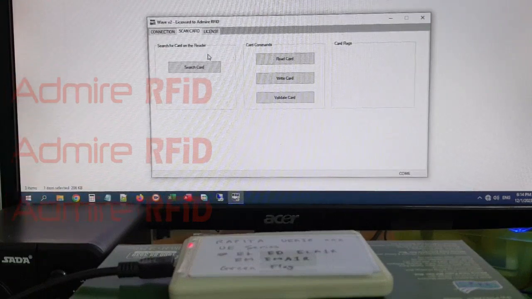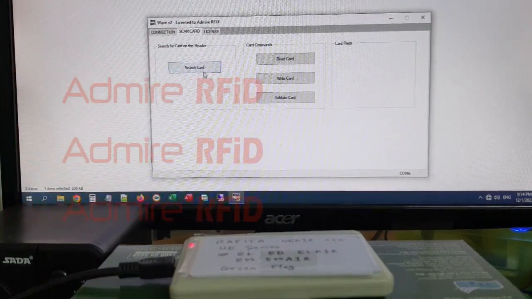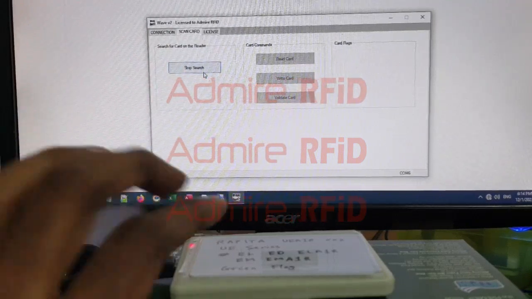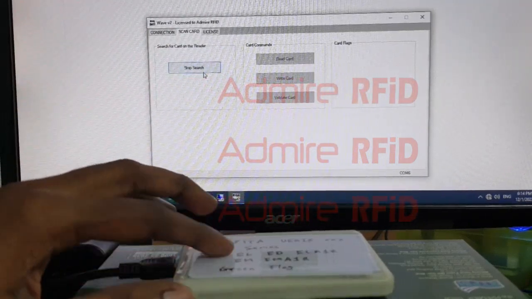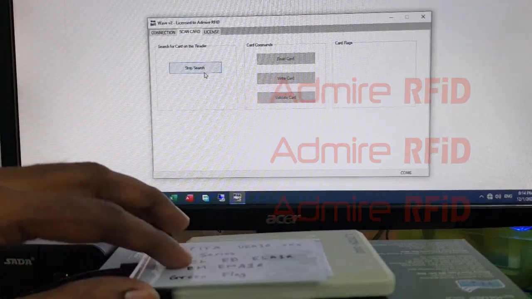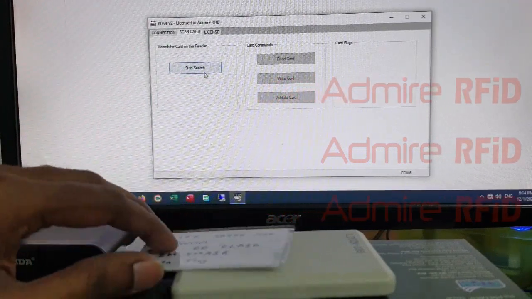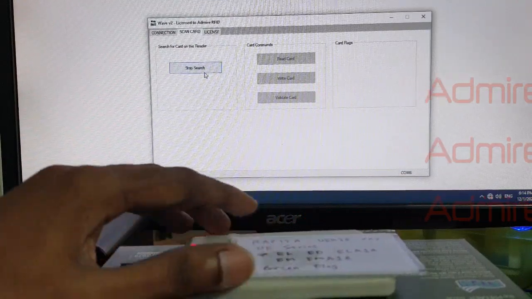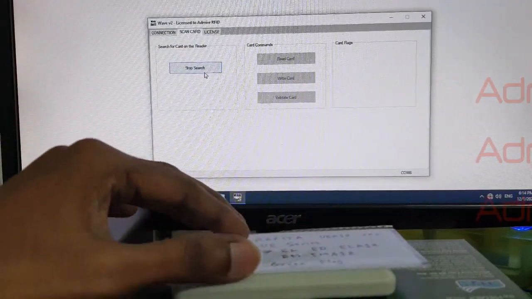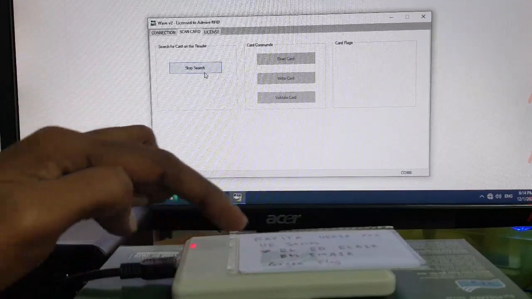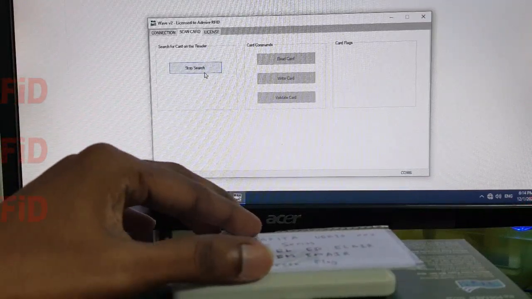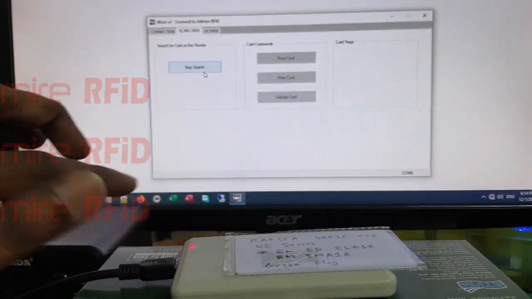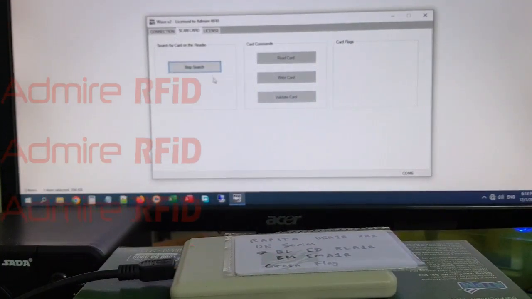Here, the first thing to do is search card. Click on it and you hear the beep. You must hear a correct beep. If you are hearing only a little bit, make sure you position it correctly, and it should beep continuously like this. That means the device is actively communicating and can detect the card. So this is the correct position. Based on your device, you need to position the card you want to read correctly.